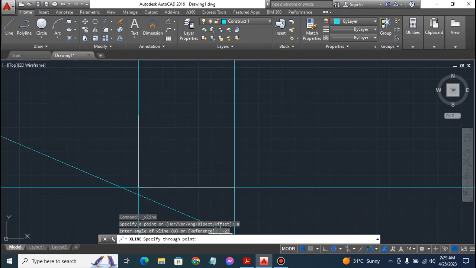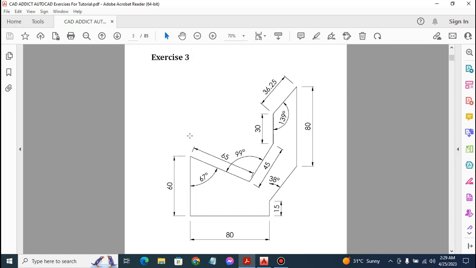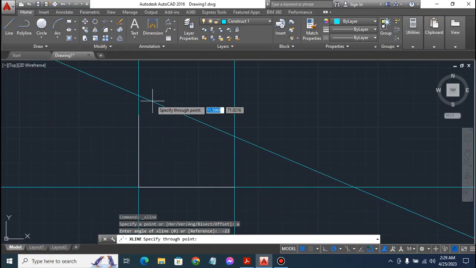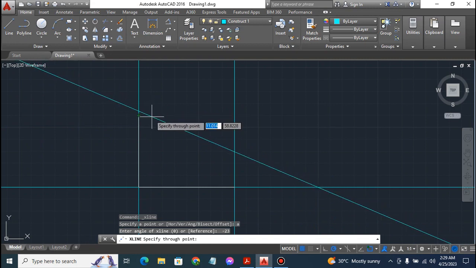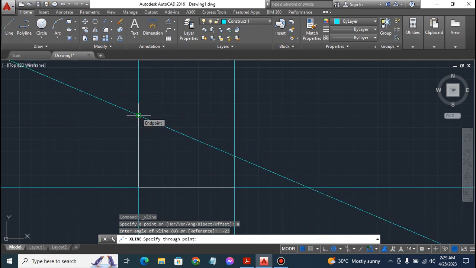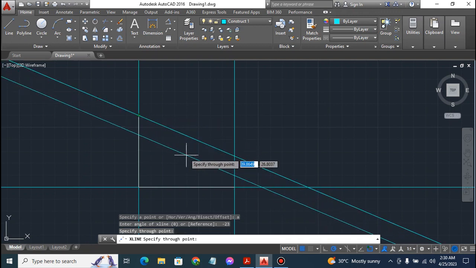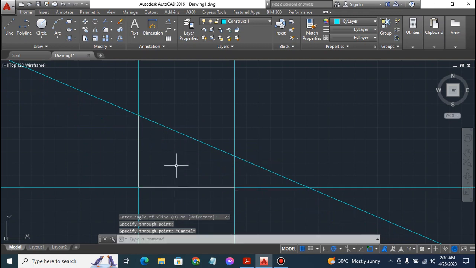That's where you go back to the PDF document. You see that we're in the right direction. So you lock it to the end of the vertical line. Lock it in with the object snap turned on. You lock the construction line to the end of the vertical line, like so, where my cursor is right now. Do that, then you click on it. Now we'll have that line at an inclination.